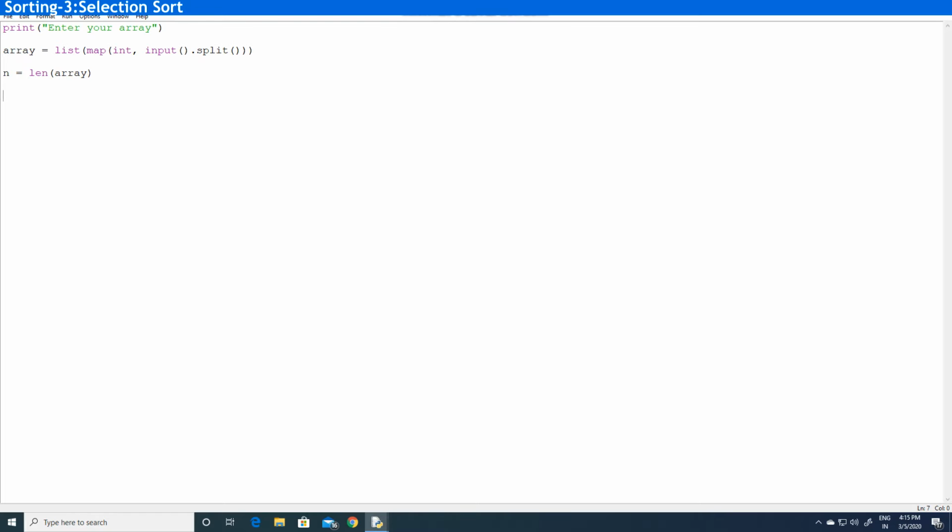Now we have moved into the starting part of the program. So what we are going to be doing here is we are first going to include a for loop for keeping track of our passes. So for that we'll write for. So that does it. We have the range in which we are going to be iterating.